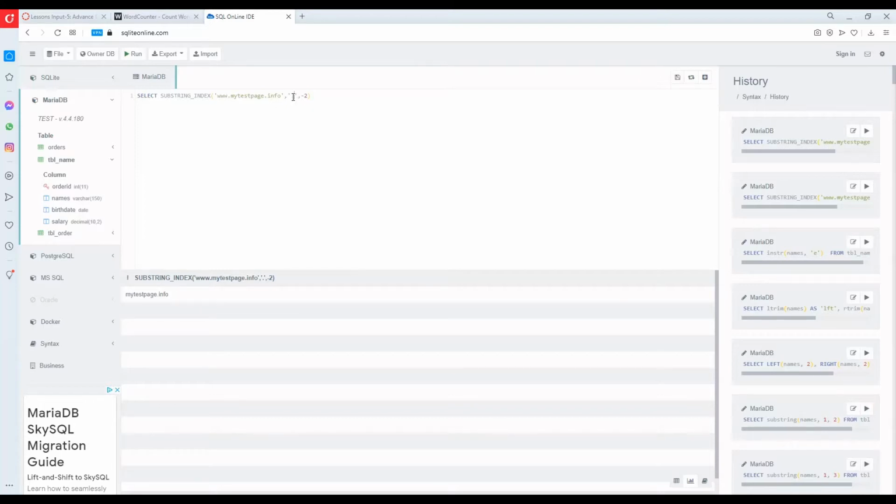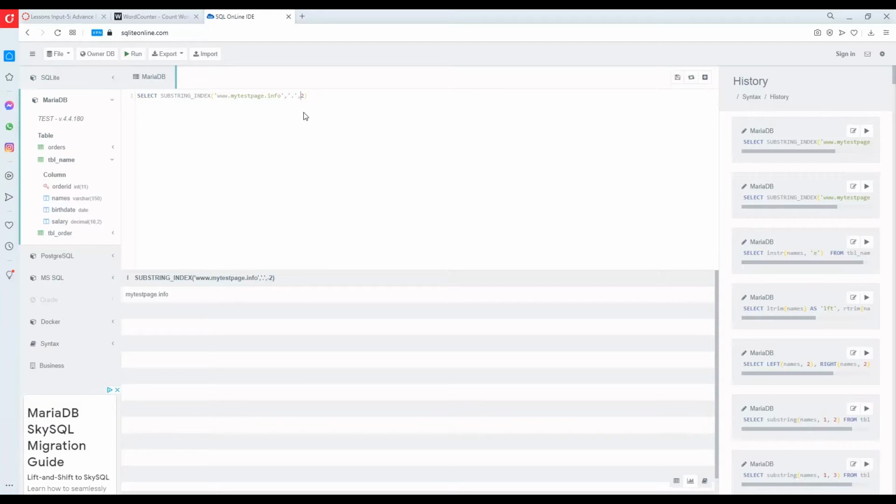If it is positive, we'll return from the left side up to the instance of the delimiter. If it's a negative number, it will return from the right up to the instance of the last delimiter to the left. So, mytaskpage.info.